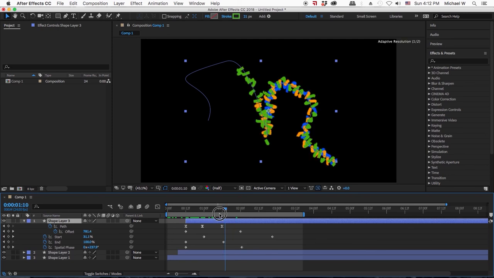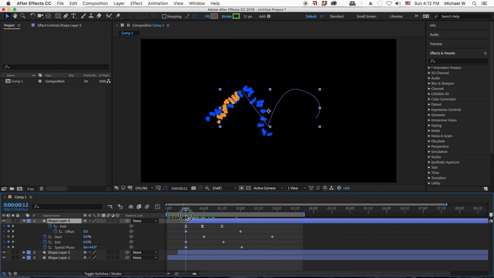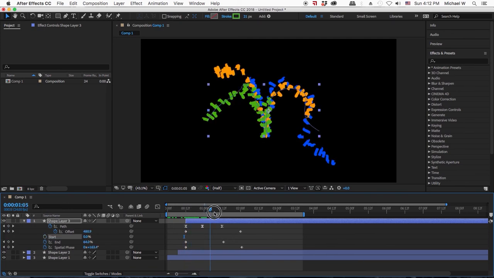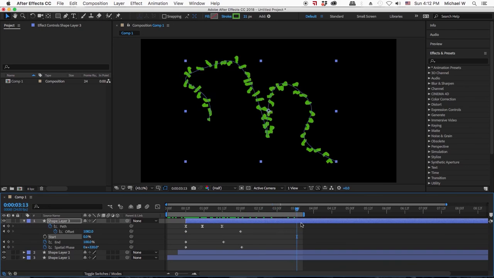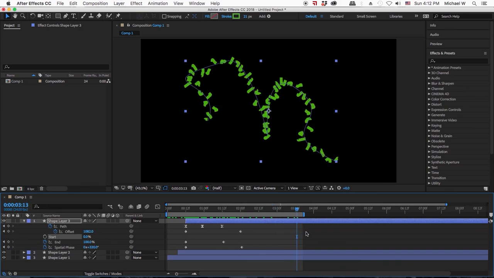So I hit U to get back to my keyframes. And I'm going to move my playhead to before start. That's what's drawing it off. I'm going to click off that stopwatch. So now, when this follows through the animation, the first 2 will draw off, but the last one will stay on. It's all about thinking about what you want to do and figuring out how you want to get there.